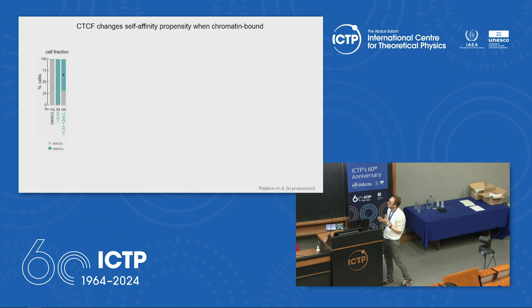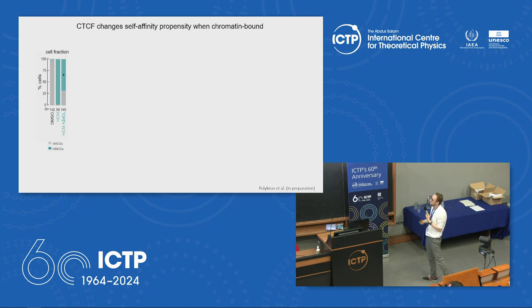But then the last thing I would like to tell you, which is even more interesting for me, was another experiment that they did, which was to increase the chromatin-bound fraction of CTCF. They did so by increasing the concentration of zinc ions in the medium, and this actually increases the efficiency of the zinc fingers of CTCF to bind to chromatin. So in this way, you can artificially increase the presence of CTCF on chromatin.